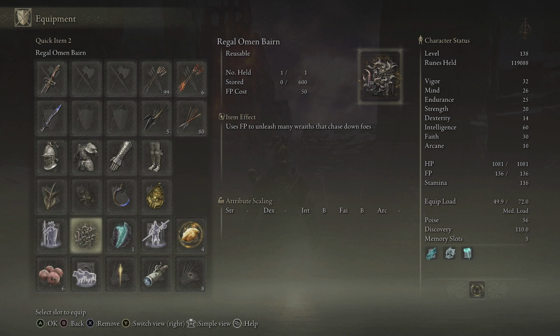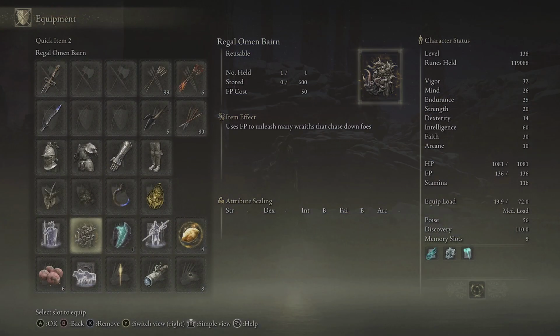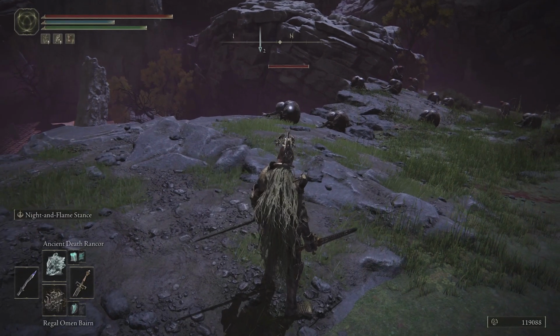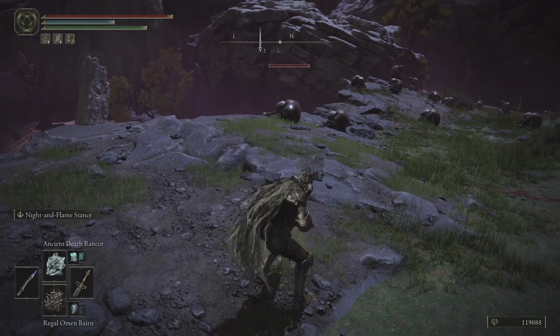So my intelligence is pretty good. My faith is okay, 60 intelligence, faith 30. I'm going to show you how it works now. So what I've done, I've popped that in my sort of down slot there. You can see it sitting there. And then if we have a little look, I've got it equipped down the bottom. And if we go and have a little look here, there is a baddie. Now check this out.